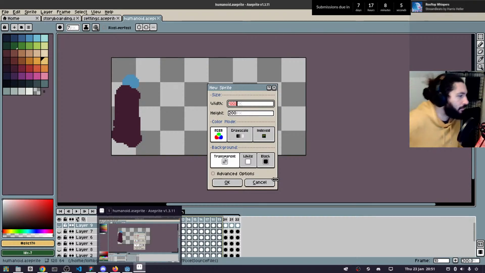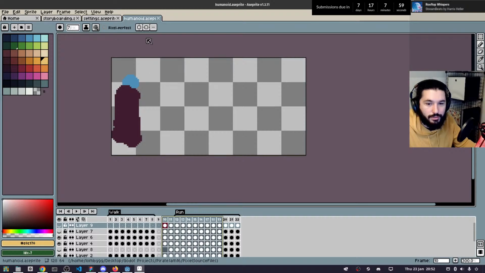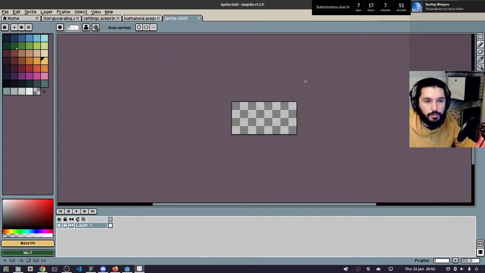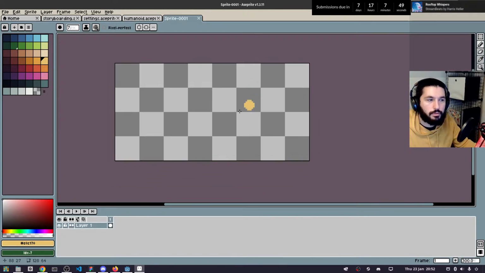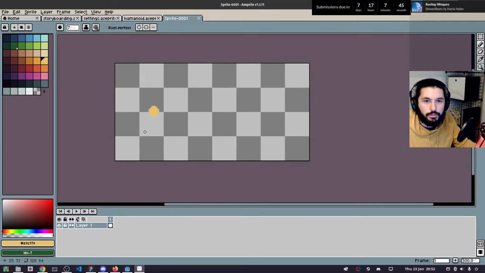Okay, what's the canvas size? 128 by 64. Let's do that. We know our humanoid is roughly this kind of height.